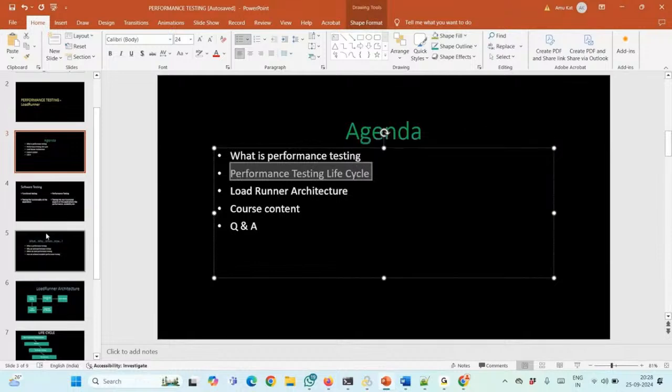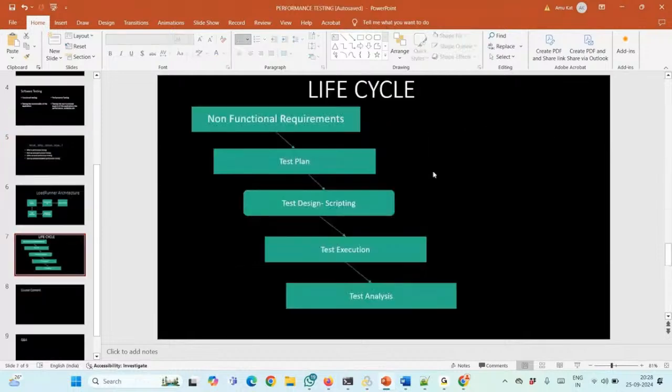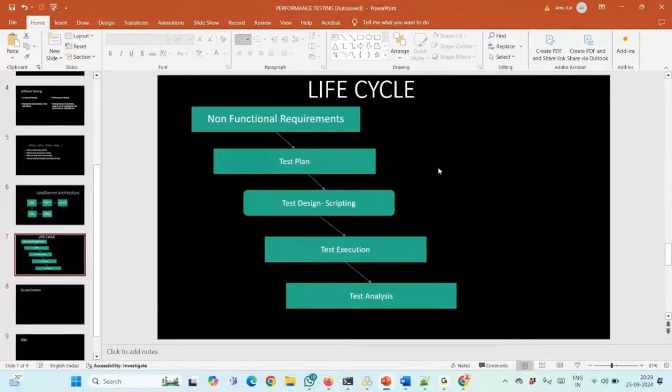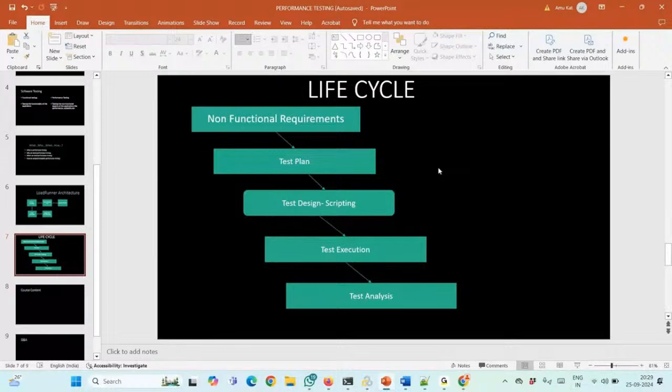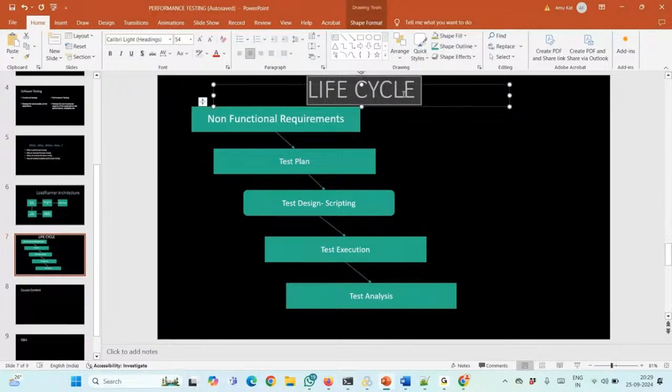Suppose you attended an interview and got a project, and your manager just asked you to go ahead with performance testing activities. What is your immediate step and how are you going to approach it? All of this will be covered by the performance testing life cycle.